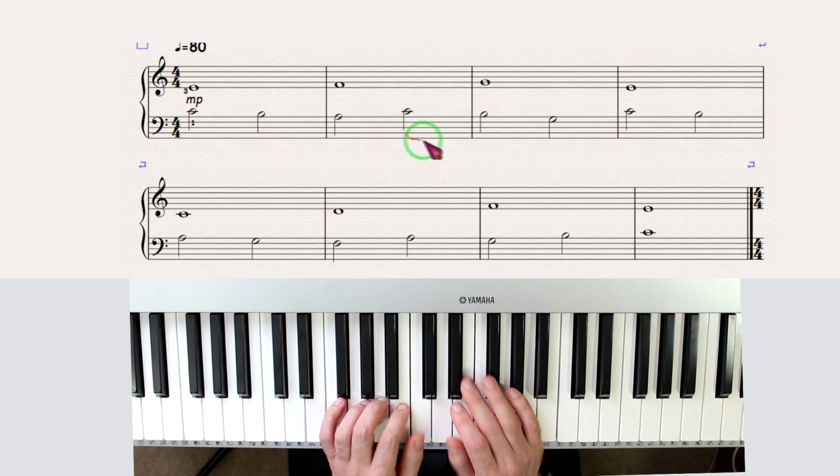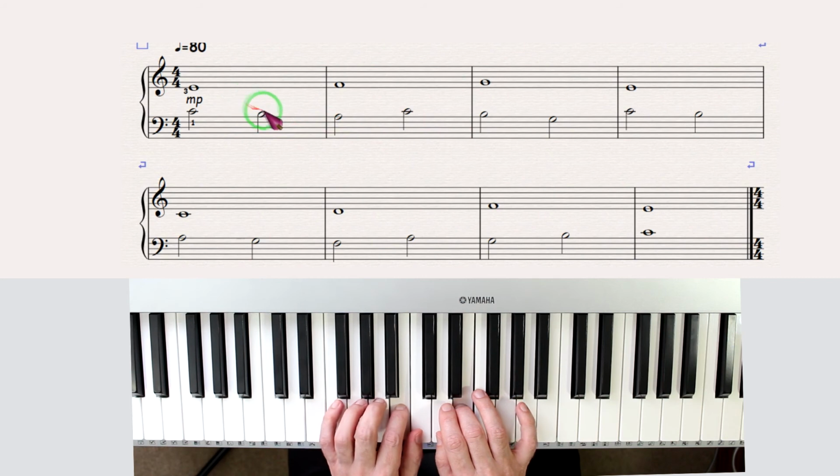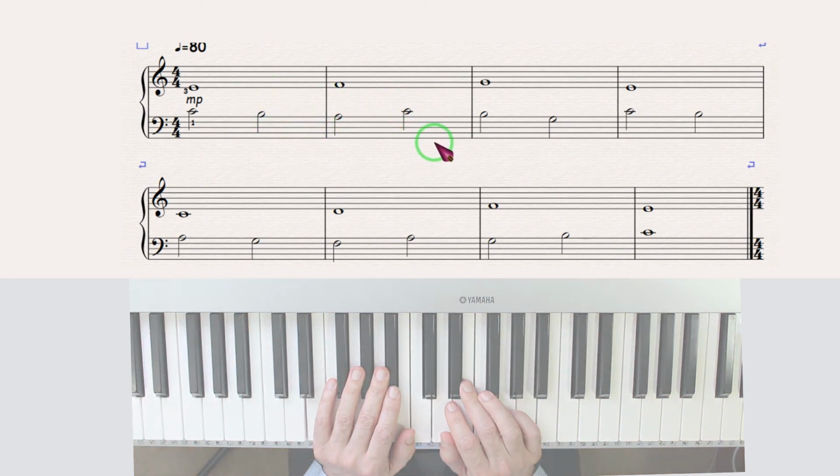1, 2. 1, 2. And then put both hands together. And you can go a bit slower if you need to.